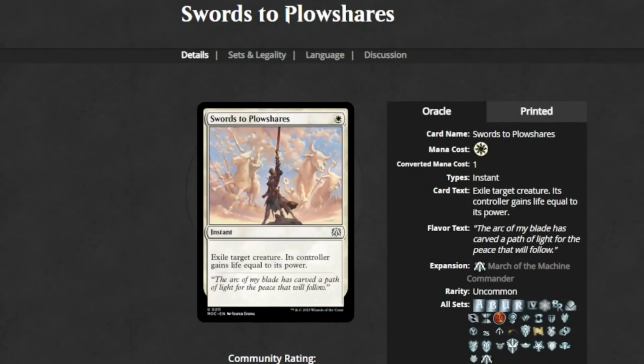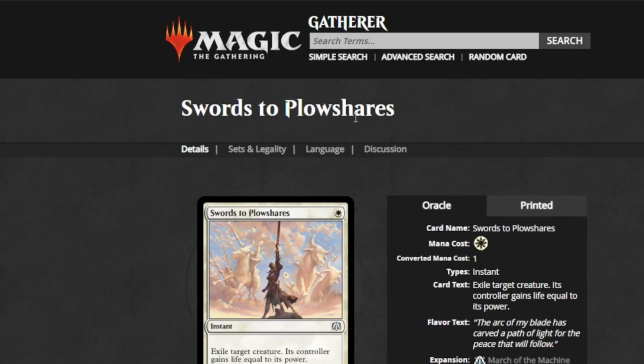Second to last instant I have is Swords to Plowshares. Costs 1 white, exile target creature. Its controller gains life equal to its power. I just put this in there honestly because I had it laying around, and Swords to Plowshares is the shit. So I was like, why not? And there's never really a time that this will be useless. So yeah, threw it in here just on some humbug.